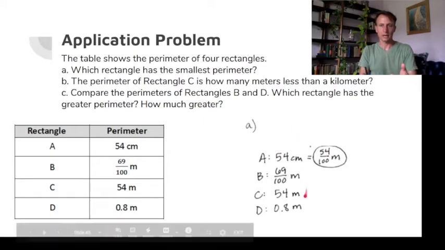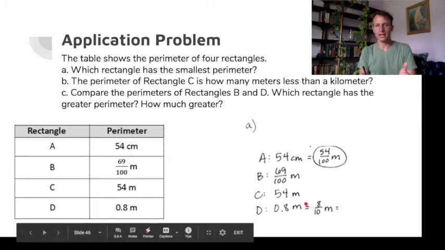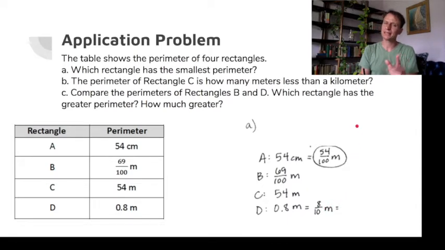Great. How about down here with the 8/10 meter? All I have to do is write it in fractional form, 8/10 meter. But then wait, I say, well, everything else I want to put into hundredths, right? Okay, so what is 8/10? Well, I can multiply it by 10/10 and get how many hundredths? 80 hundredths. Very good. Now, why didn't I do anything with the 54 meters?